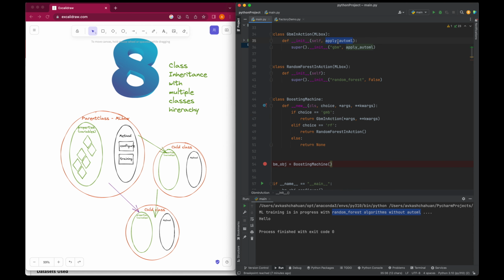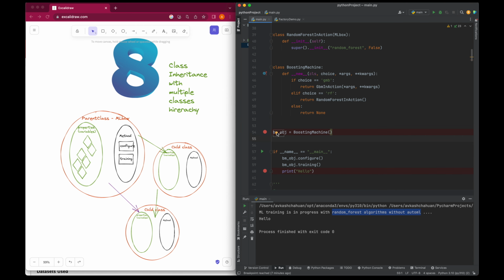And here the apply. So if we take the boosting machine object and we instantiate it, as you see, it's expecting some of the parameters. So we need to provide the choice. So if we say we need the GBM, my mistake, is a GBM. So we can say BM GBM object, and we can also say BM random forest object, and this is random forest. And remember, we have already learned that if we will not provide the proper parameter, we are going to get errors.